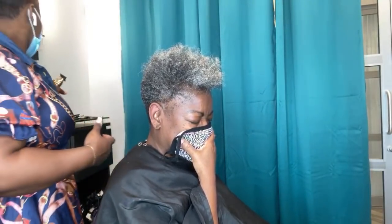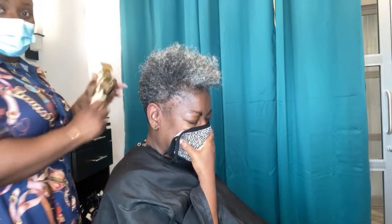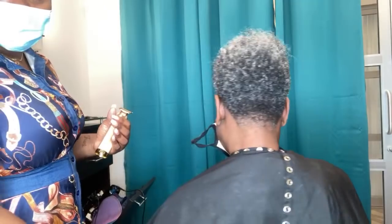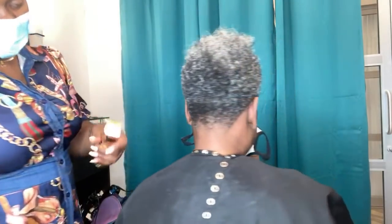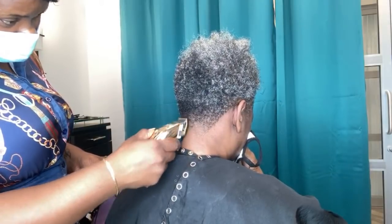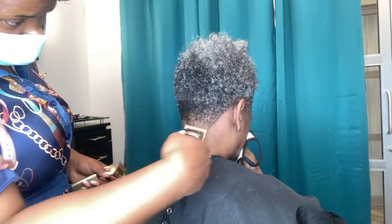So what I'm doing right now is just edging her or giving her a hairline. So if you notice, it's nice and clean and crisp. And then as I was doing so, I noticed that down here still needs to be faded out a little bit more. So I'm just going to go through and do just that.